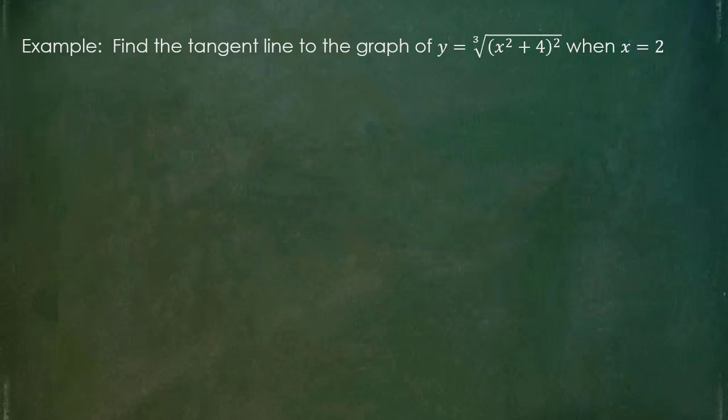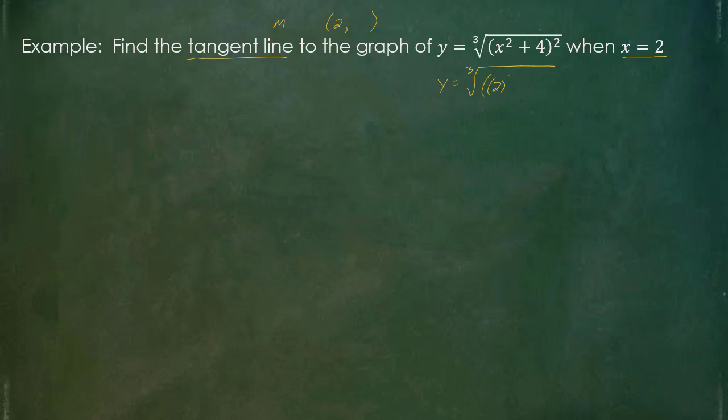First one here is to find the tangent line. That means to come up with a line, I'm going to need to know what the slope is as well as what the point is. In this case, it says specifically when x equals 2, so I know the x-coordinate of the point is going to be 2. To get the y, remember, I would just plug it into the function itself. So let's at least get the point taken care of, so then we can focus on the derivative part next.